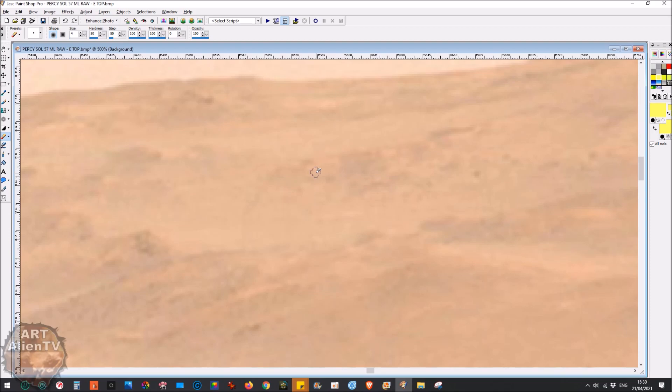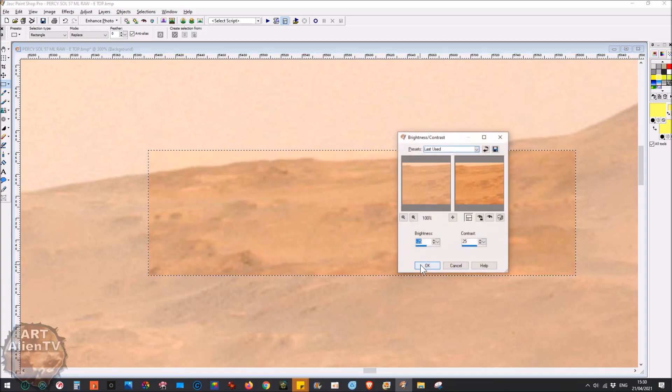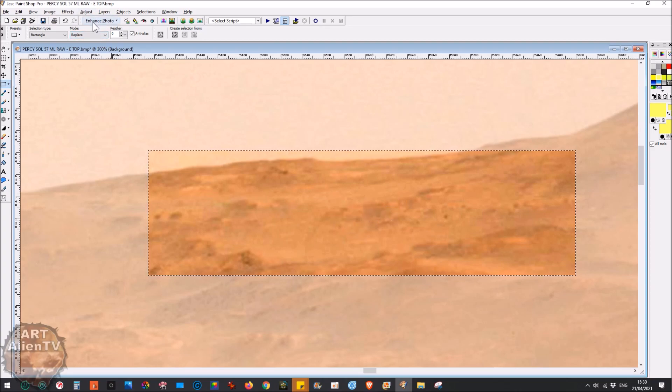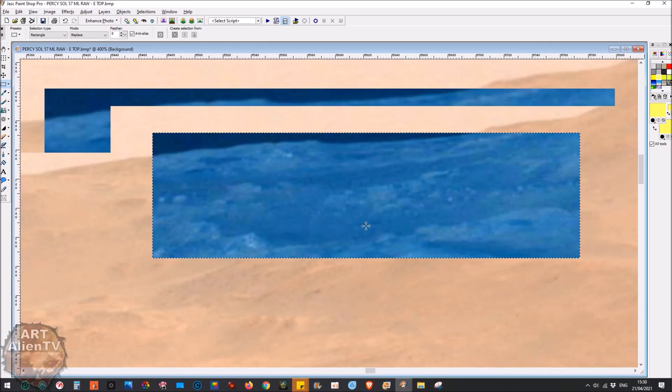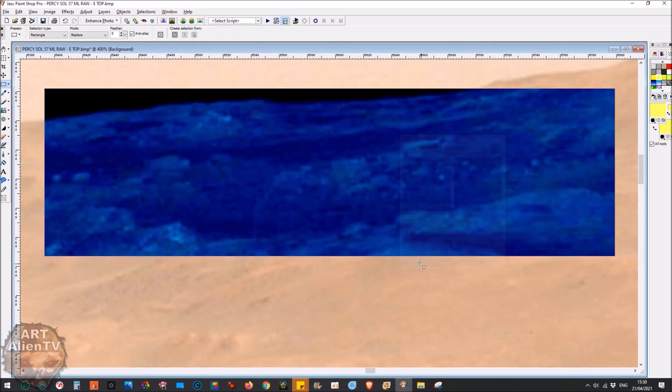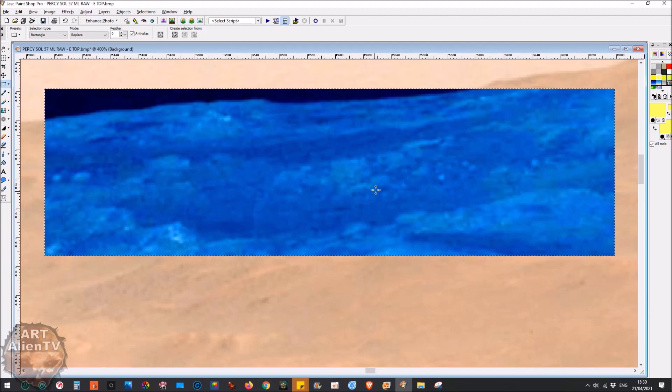We've also got multiple squares just up here - a whole row of stuff a bit further up. Go dark first, minus 25, and we get rectangles up there on the mountain straight away. Flip it to negative and you can see them - though they're not that clear so we adjust the brightness. There we are - you can see a whole bunch of rectangular structures, a building up here that stands right out, and rectangular structures all together in a group. There's another thing with a sort of slope on it - loads of stuff here, really complex.